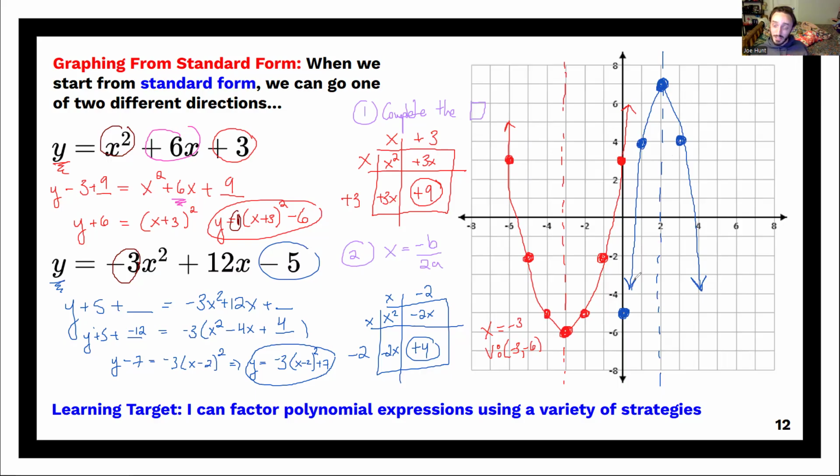Some people are really big fans of this method because it allows them to completely sidestep completing the square. Some people are not fans of this method at all. Me personally, I'm comfortable with completing the square. I think it's a really interesting piece of math history, so I like practicing it and kind of playing with it. I very rarely use this other method, but that doesn't mean that it's a bad approach. It works really, really well, but it's kind of tricky to see why it works.